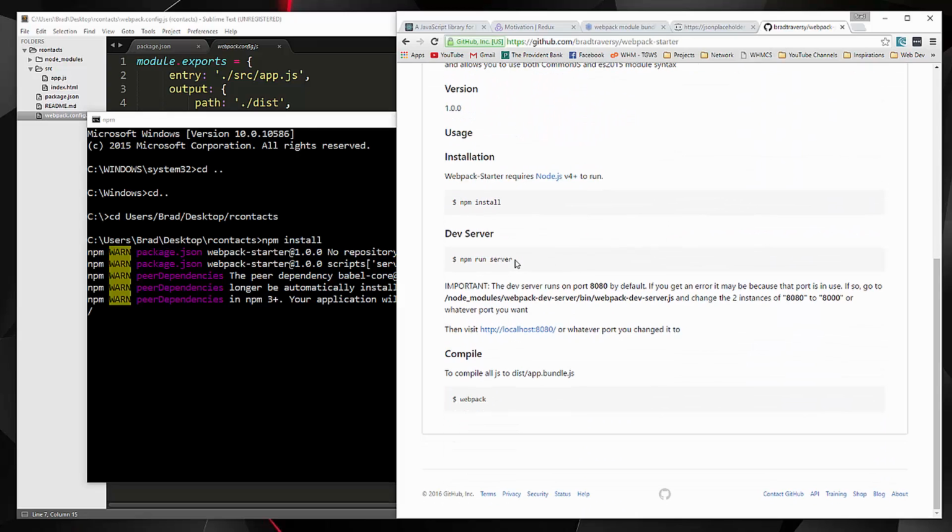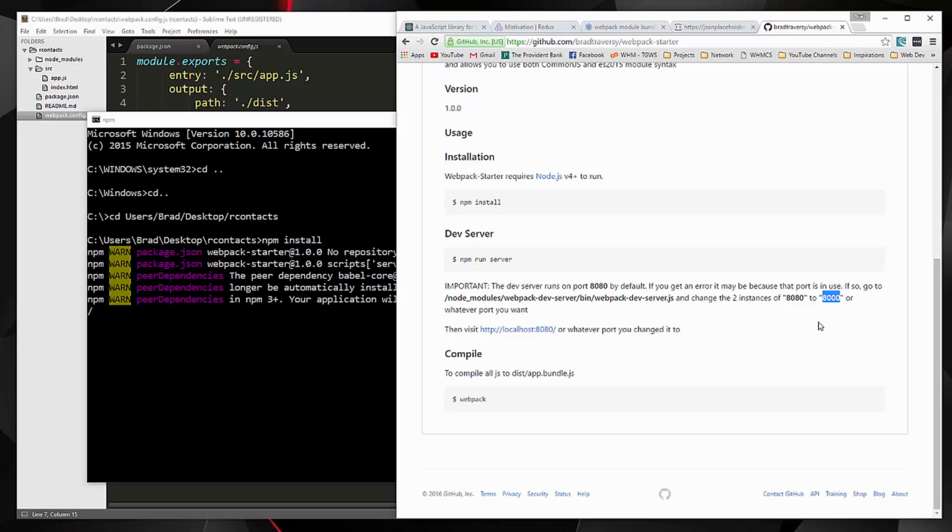You can see we can run the dev server with npm run server. Now this is really important because you might get an error when you run this, as I will, because the port 8080 by default is being used on my machine. If you want to change that, all you have to do is go to this Webpack dev server file and change the two instances of 8080 to whatever you want.